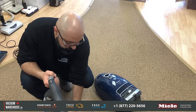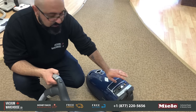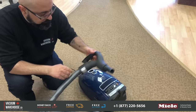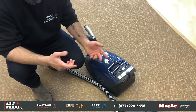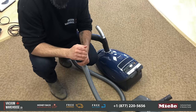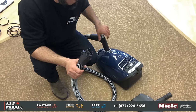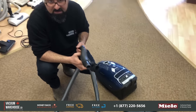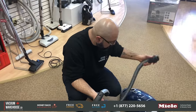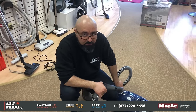All you have to do is remove the hose from the canister, turn the machine on at highest suction, and just do that. Clear it out with it, see if you get suction through. Reversing the airflow works most of the time — again, 9 out of 10 times it works. So you don't have to freak out or look for a service center. Try this before you do anything else.